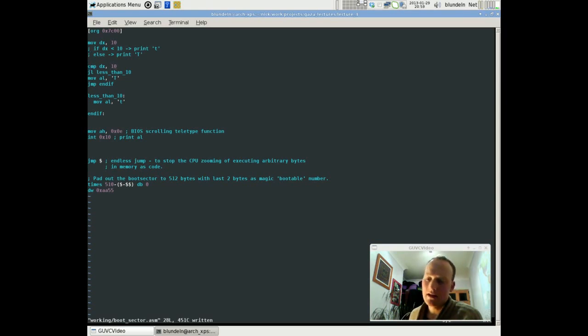Every time you have an if and then lots of Boolean operations, you know, if this and this and this and this, you can break those down into comparisons and then jumps, like I did here, using the different jump instructions for different comparisons. And the unconditional jump will just jump directly to that place, which is what we use here. When we put jump $, it just says jump to the current instruction, so endlessly jump and execute the same instruction. Okay, so let's try and do another thing.